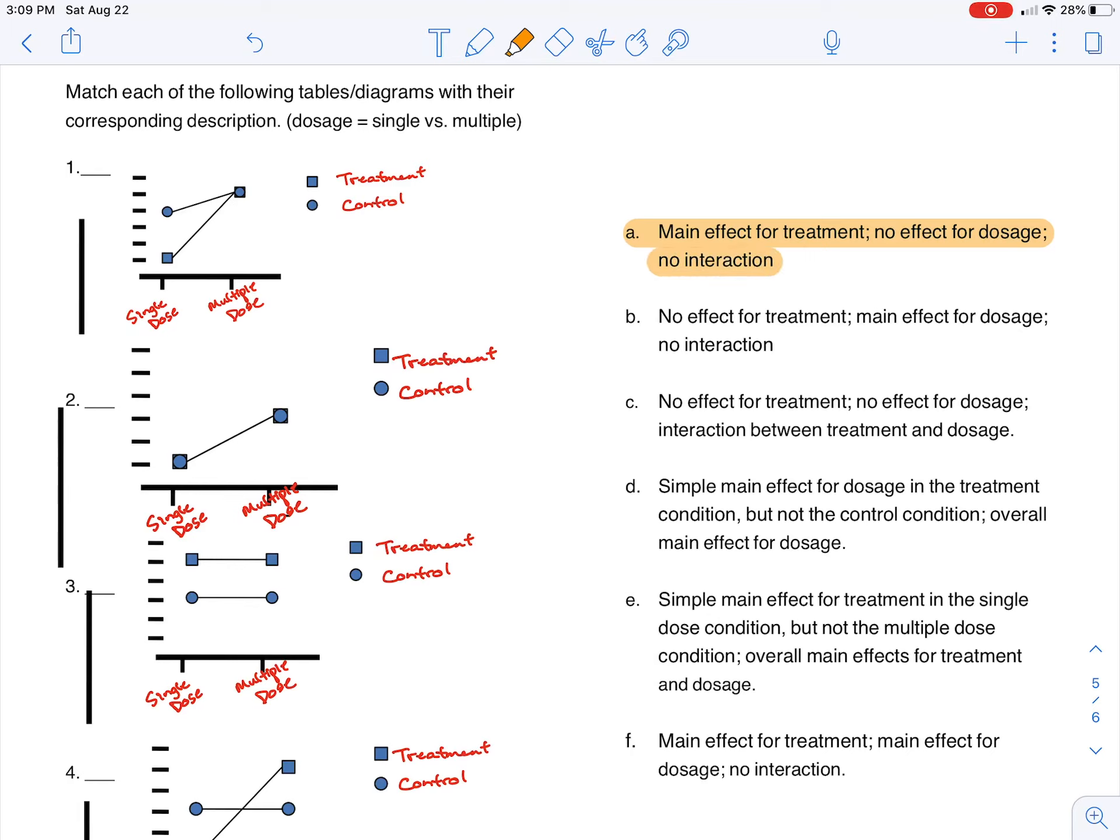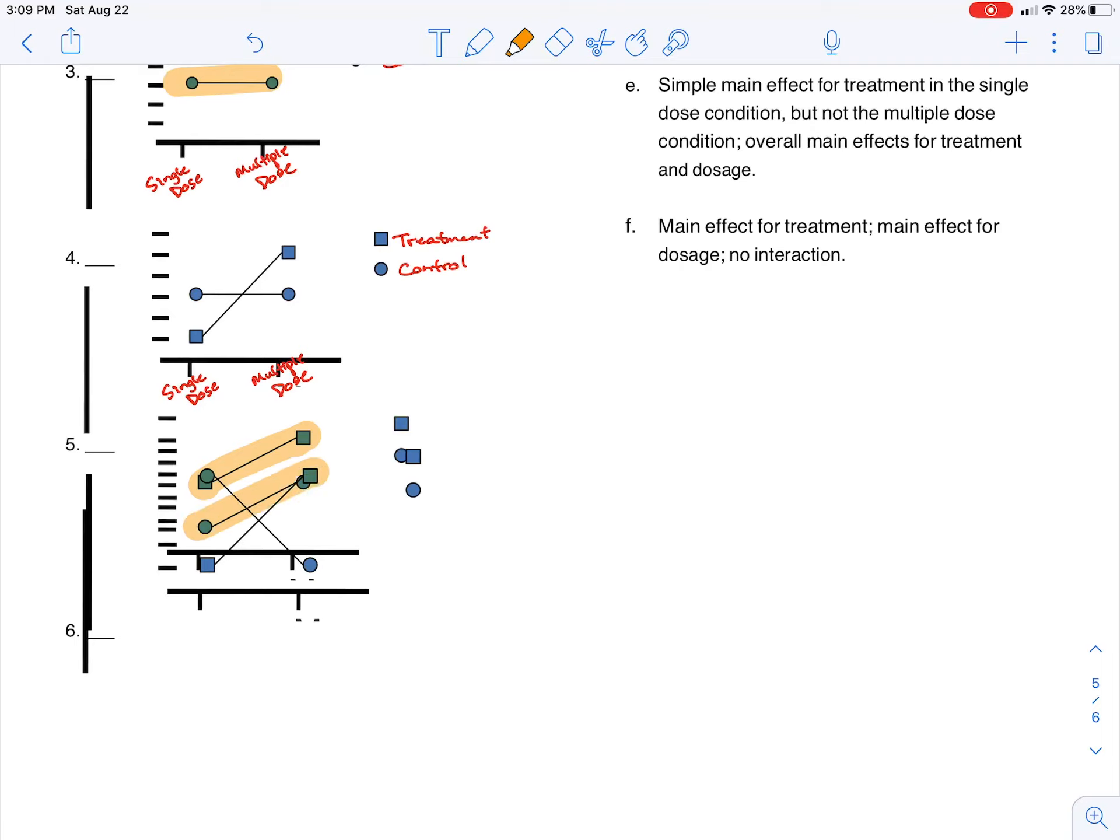We know no interactions are relatively easy to spot. It could be over here because these lines are parallel. It could be here because these lines are parallel, and that's it. And actually, one of mine got messed up down here. Oh no. And actually, it could be down here. You have another experiment where these two are parallel as well. Sorry, my conversion here got a little bit messed up.